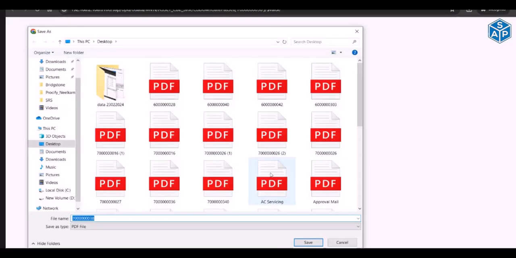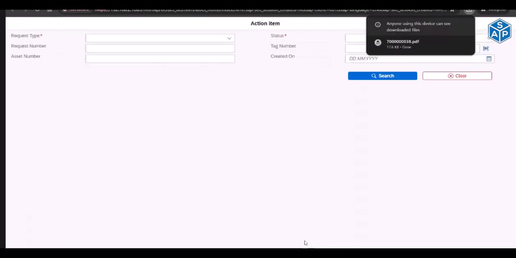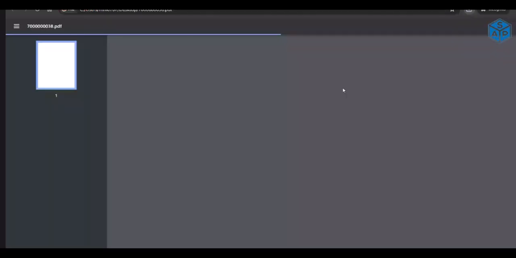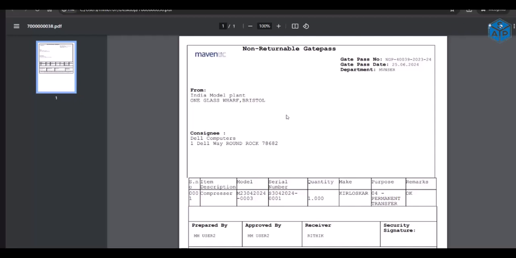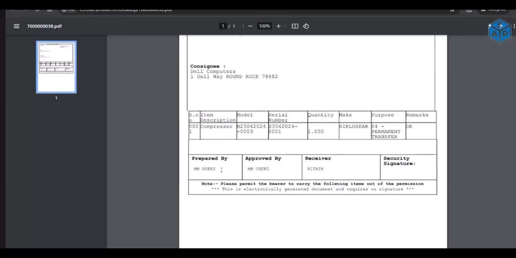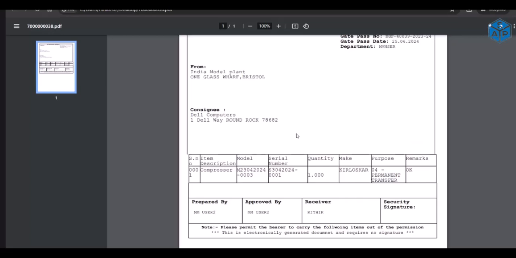And once the request is approved, we are generating the gate pass. Earlier, at the starting, I said that the handover receipt and the gate pass we are generating from our product itself. So it is generating from here. This is the vanilla version of the gate pass, and it is customizable in nature. Here we are showing the gate pass number, the gate pass date, the department, from which plant it is transferring, who is the consignee, and the item description, which is what you are transferring from this location to another. So we are capturing this detail. And the other thing is who approved it, who prepared it, and who is going to receive in the receiving plant. All these things we are capturing here.